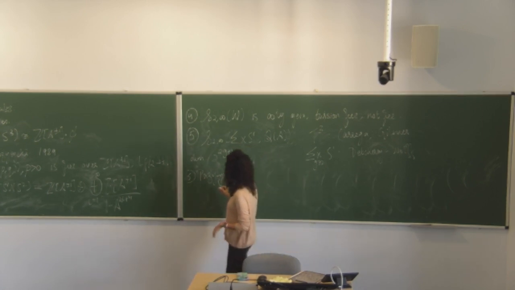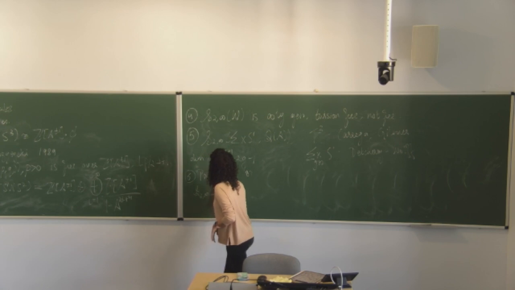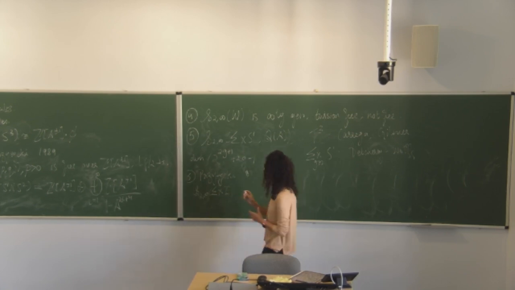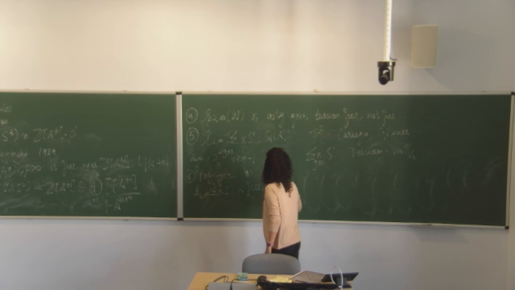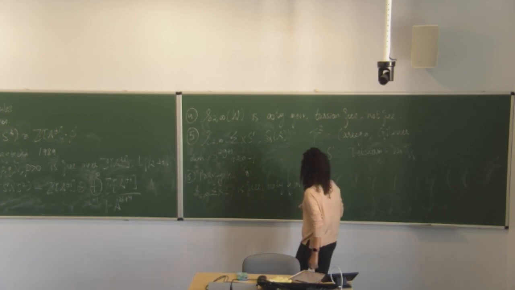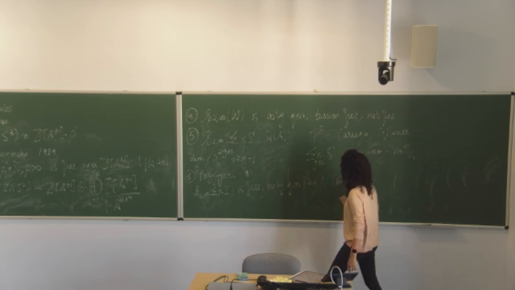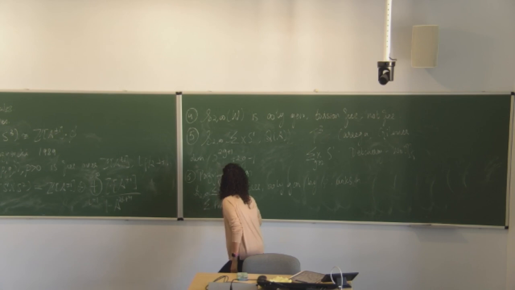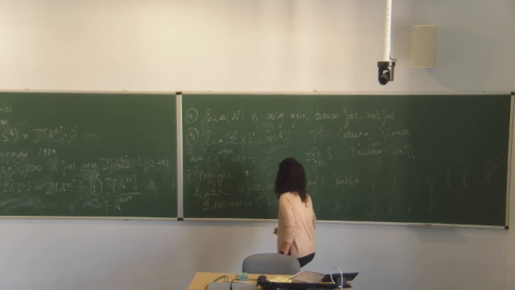And he worked with the skein module of any oriented surface times the interval. Of course, you can work with any ring, but let's just work over the ring of Laurent polynomials for now. He showed that this is free, infinitely generated, and it's generated by the empty link and links in the surface that have no trivial components and no crossings.